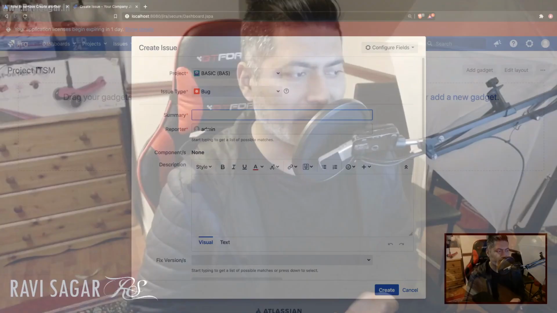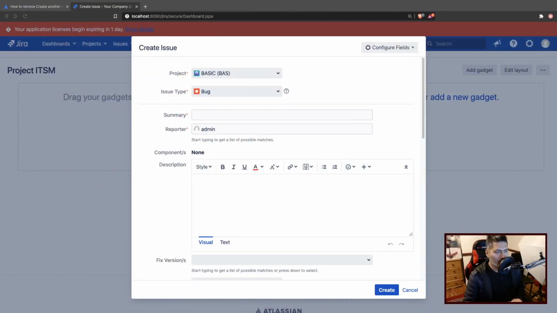But if there is no such feature request, I think you can raise one if you want. I quite like this feature. To be honest, I don't really see any reason to disable this. It's a checkbox, and when you click on the create button, if you want to create one more issue, you can check it. Otherwise, by default, it is unchecked anyway. But I just wanted to quickly cover this small trick today in this video.